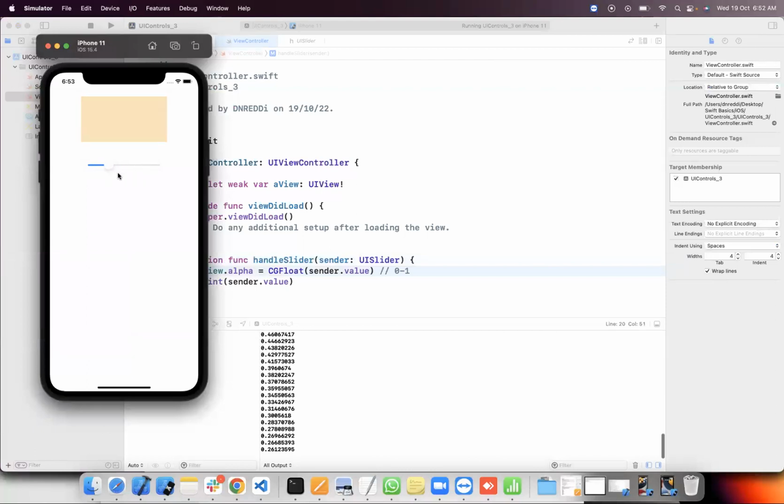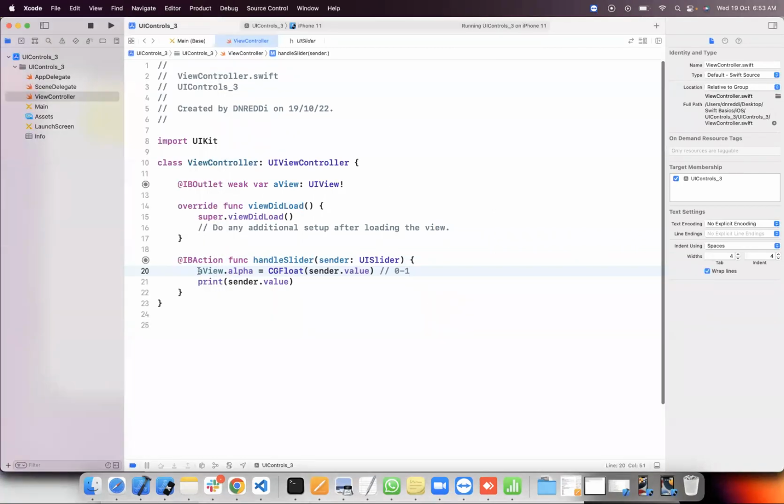Okay, see here, when you increase the value, it is visible because the transparency is 1. 1 means it is completely visible. When you decrease it, the transparency value is going towards 0. So once it is 0, nothing is visible. Once it is non-zero, it is visible slightly. When it is 1, it's completely visible. This is one of the examples, but in real time, the scenarios will be different. You might be using this for increasing the volume or the brightness or something.